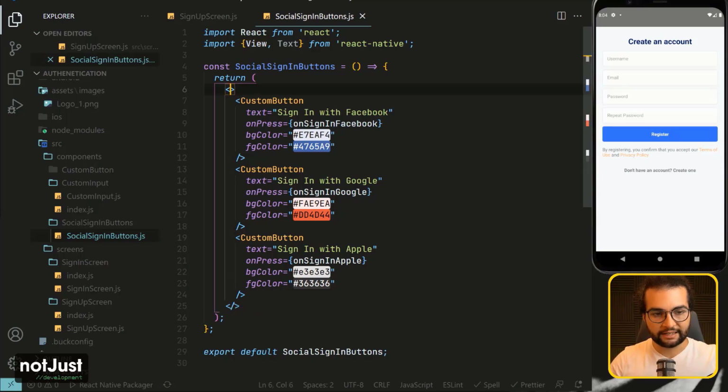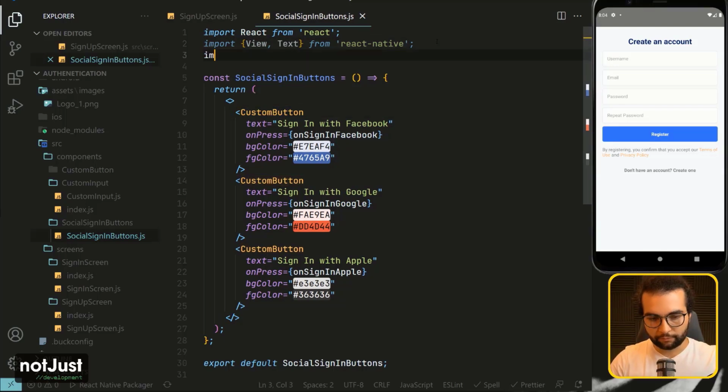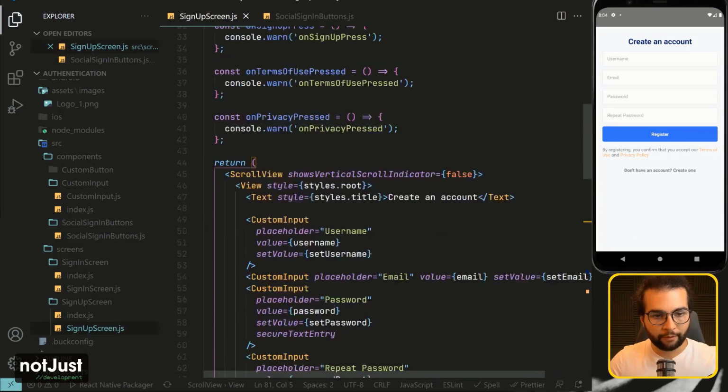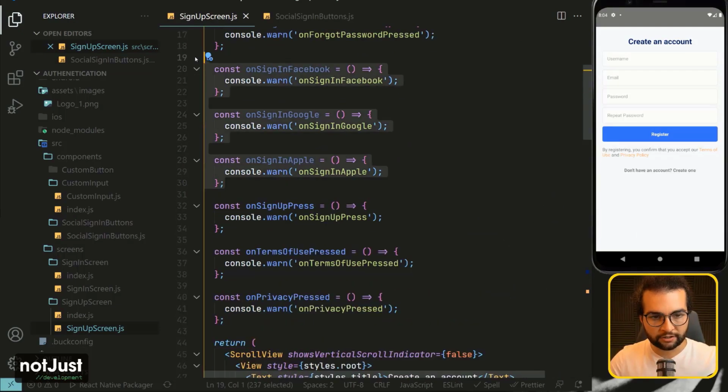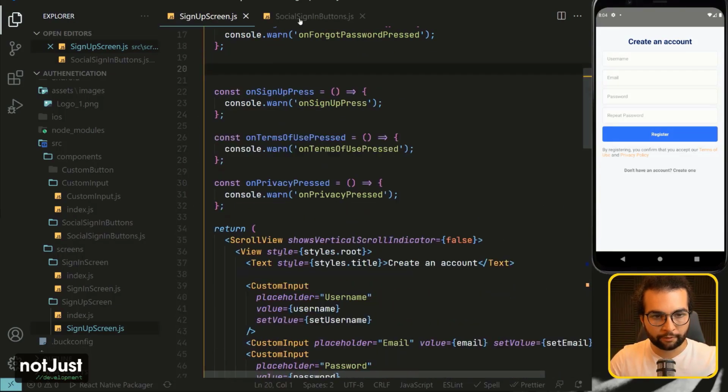So for that reason, I'm gonna remove it and leave it as an empty fragment. Let's also make sure to import the custom buttons. Import custom button. And let's also bring the buttons, the functions on sign in with Facebook, with Google, and with Apple here.